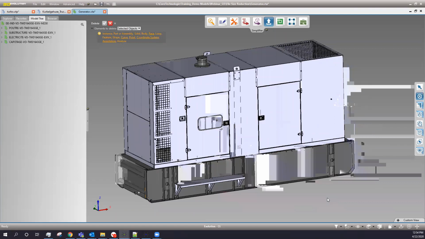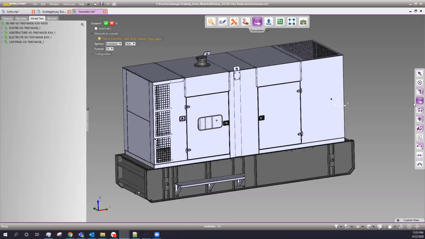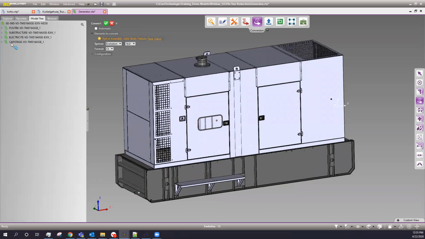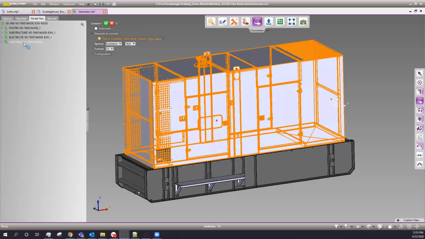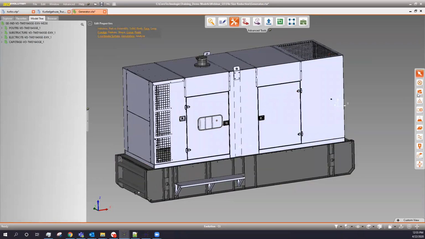Yeah, so we have a couple of different ways to do that. We can kind of trick the system to merge the model tree into one body. If I say I want to flatten the assembly, you transform it, you flatten it, and that'll make it one part at the top with multiple bodies underneath it. So every time you see a part in this assembly, it'll turn into just bodies. But then we can come into our advanced tools and say I want to merge all those bodies.